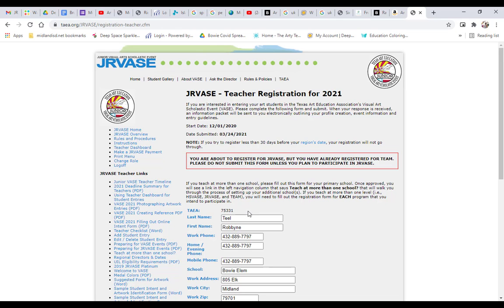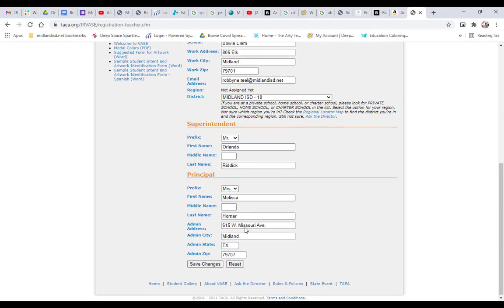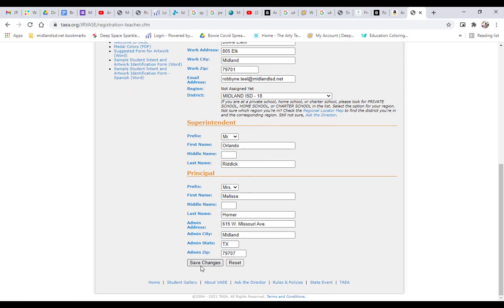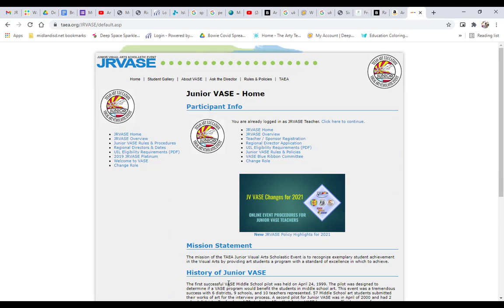So you just have your TAEA number and all of your information, superintendent's information, principal's information, and then you click Save Changes. Once you've done that, you're going to have to log out and then log back in. It sometimes takes 5-10 minutes for your information to come. Once you've done that, it's going to allow you to go to your home.